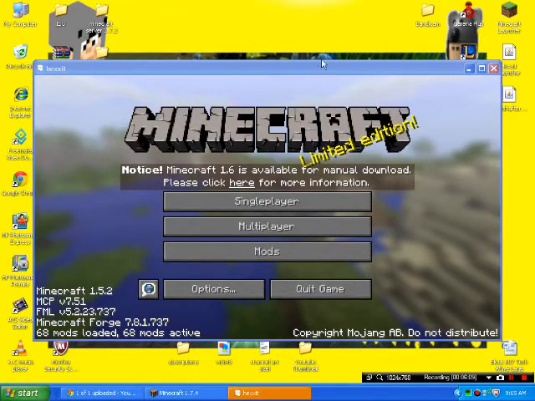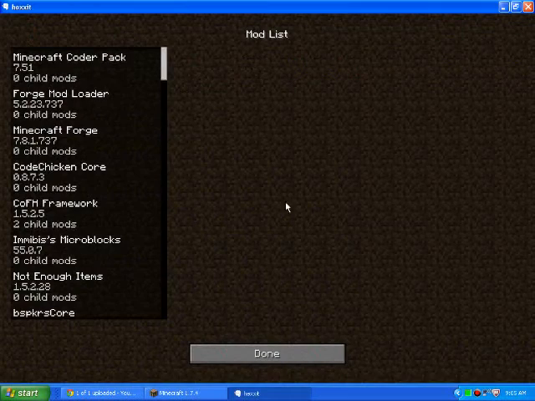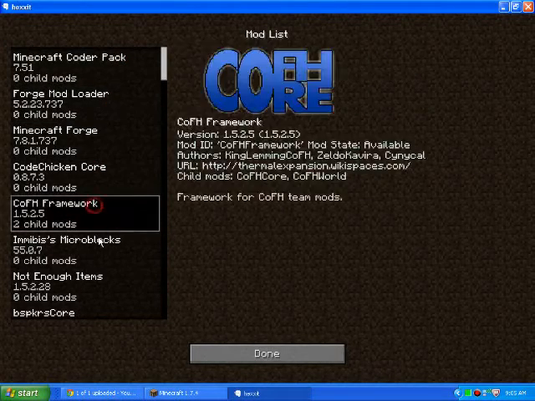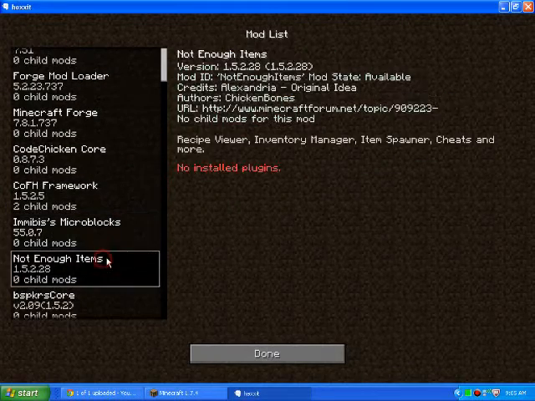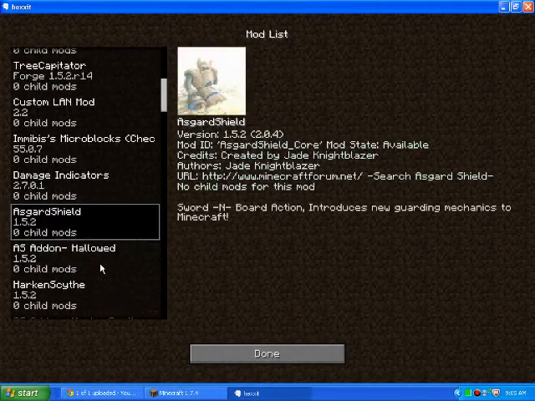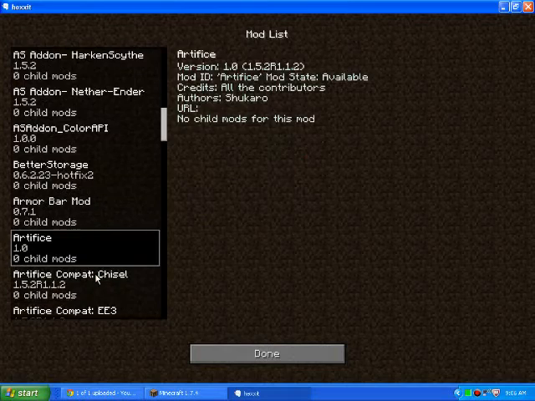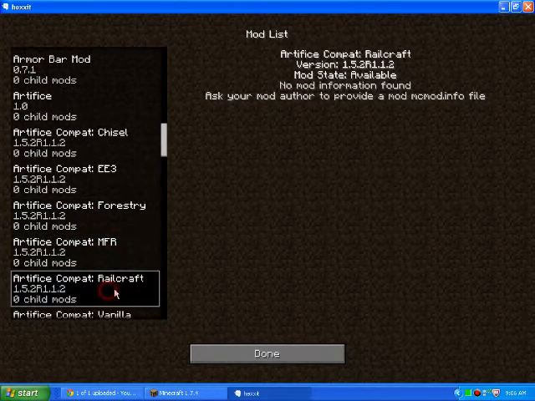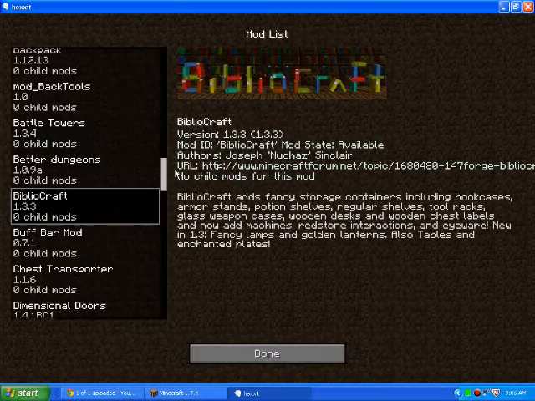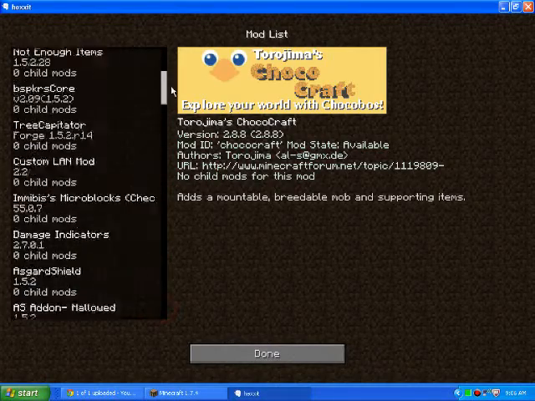See you soon. And we're back with one second to spare. So yeah, it's 1.5.2, and you see this whole pack. Whoa. Minecraft, now it's your craft, and everything. Tree cavitator, custom land mod. Bell dungeon, bell towers. Oh my god, that's just a lot. Choco craft, even the chocobo thingy.